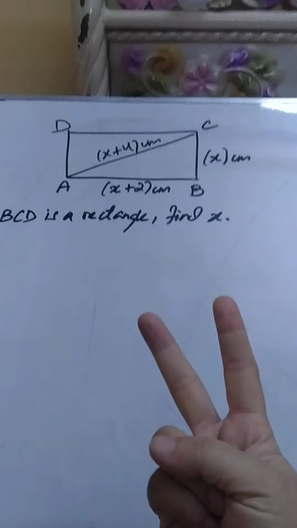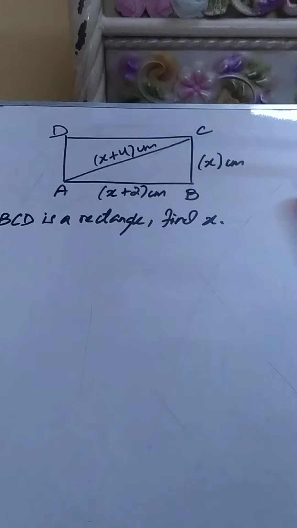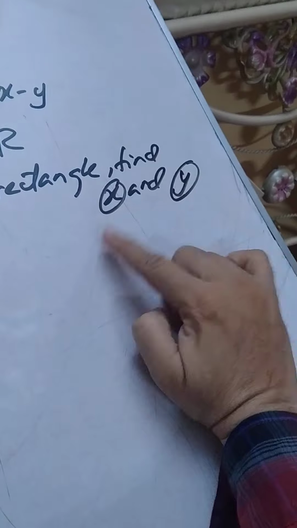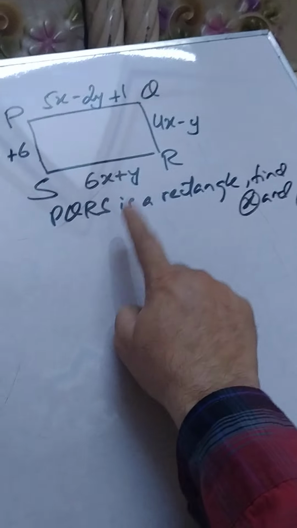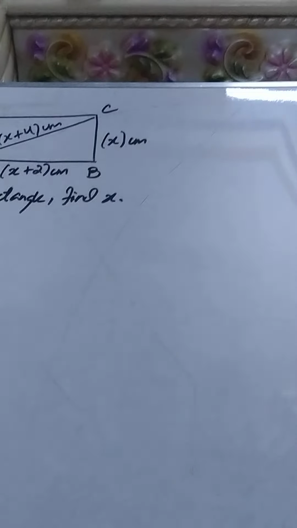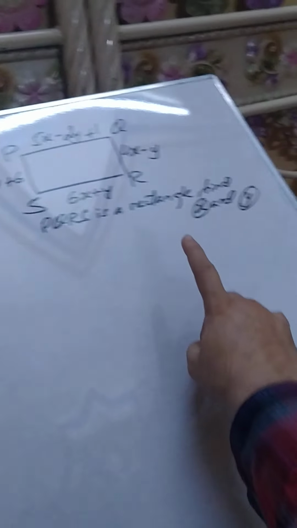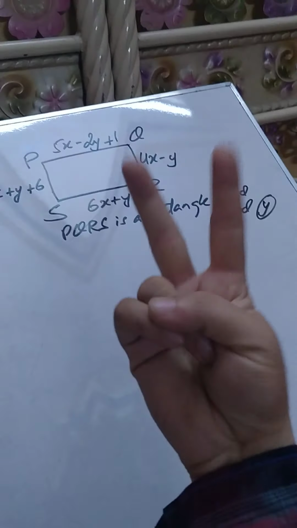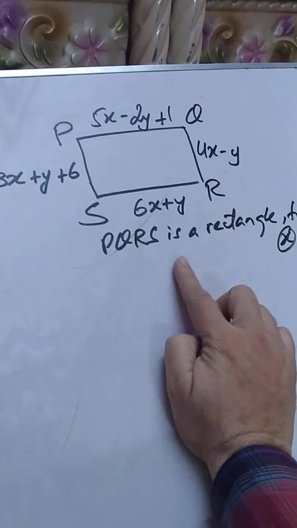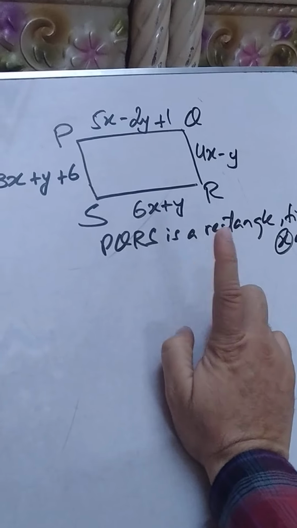So guys, when will we form a simultaneous equation? When the examiner, or I, in the exam or the test paper, say find the value of x and y. So guys, when we find two variables, x and y, together, we know that we will solve it simultaneously. It means we will form simultaneous equations when we find x and y together. Whenever the examiner says find x and y, find two variables, it means we will form simultaneous equations. To find x and y, two variables, I need two equations. So guys, in this question, we will solve it simultaneously. It means we will form simultaneous linear equations. We will form two equations.